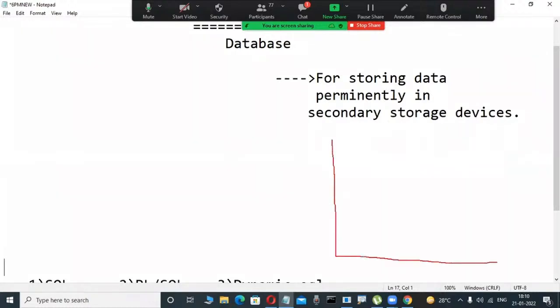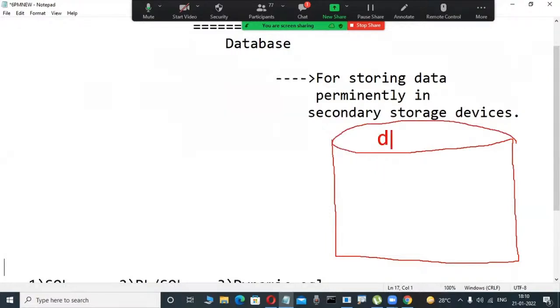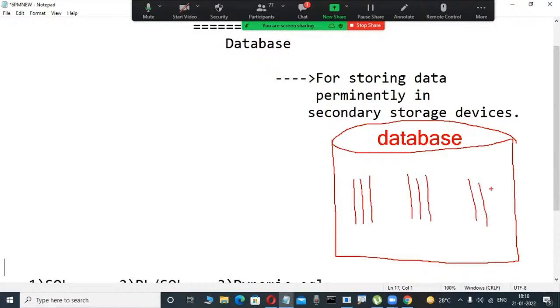These relational databases do not store a random collection of data. They only store a structured collection of data. Yesterday I was telling you, suppose this is an Oracle database. Database means some place. Observe here, a structured collection of data we are storing in this place, in an organized fashion only.